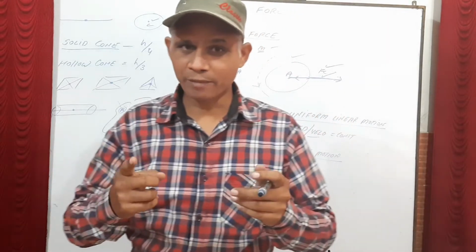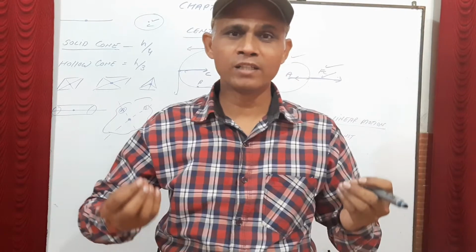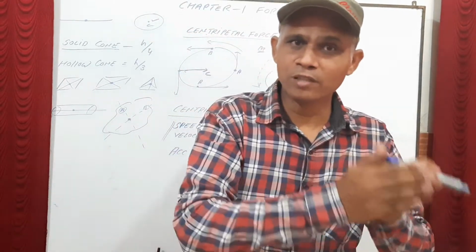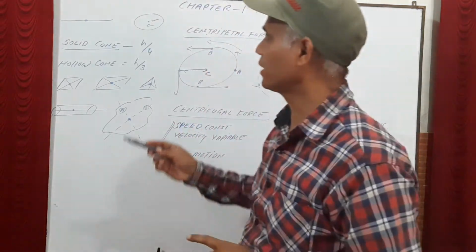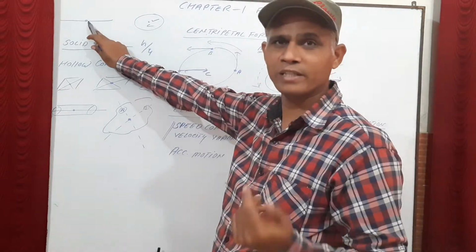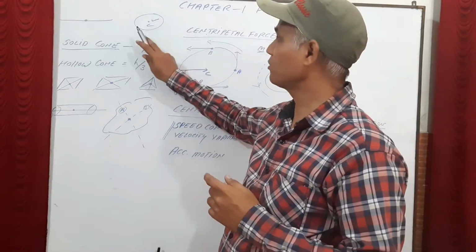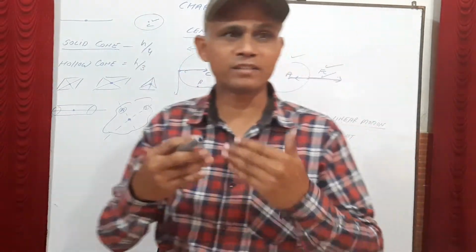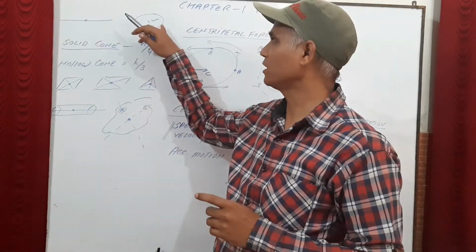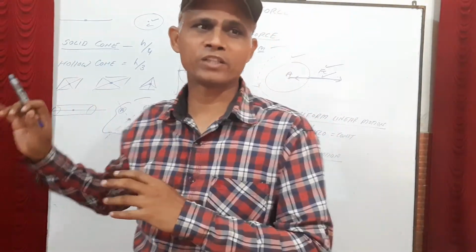Now one more thing, keep it in your mind. It is not necessary that the center of gravity always lies on the material. It may or may not lie on the material of the body. For example, if you have a uniform wire, then the midpoint will be the center of gravity. But if I bend this wire in the form of a circle, then the center of gravity will be at the center, and at the center there is no material. So in one case it is lying on the material, in the other case it is not lying on the material. So one more thing, you just keep it.